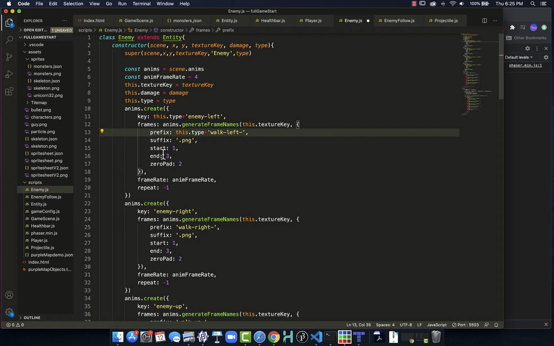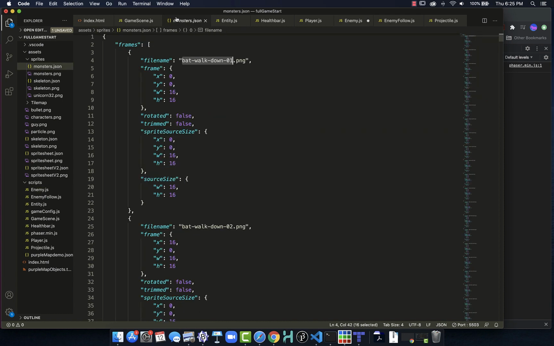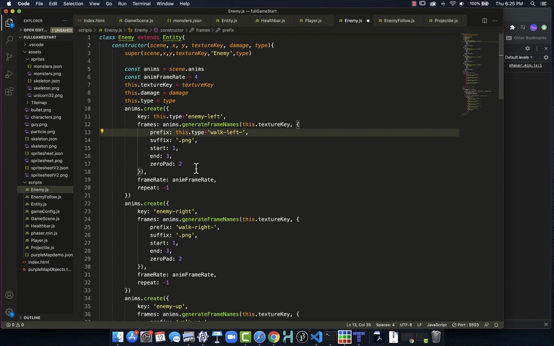The numbers remain the same. The zero padding remains the same because if we notice, the names are 01, 02, 03, so we need that zero pad to be 2 characters long. It ends in PNG because with the free version of Texture Packer, the online one, you can't say you don't want suffixes. If you use the paid version of Texture Packer, or the trial where you're getting the full version, then you can say, yeah, I don't want those, I want to use folders, all of that. The paid one is great, but as we're going to be demonstrating here, you don't have to use it.